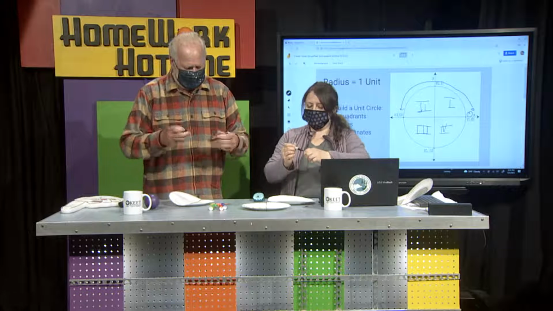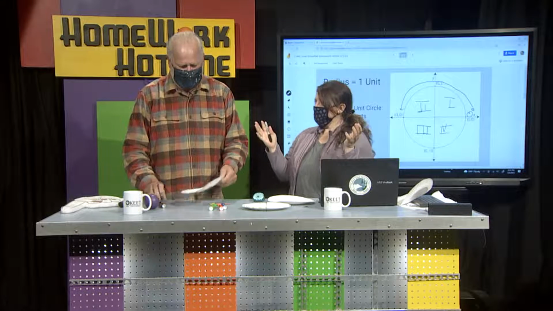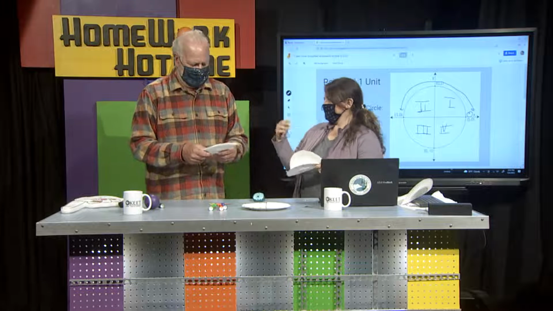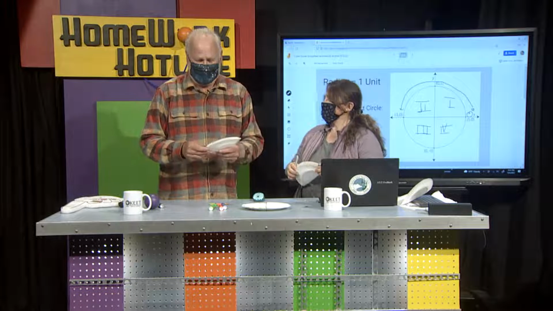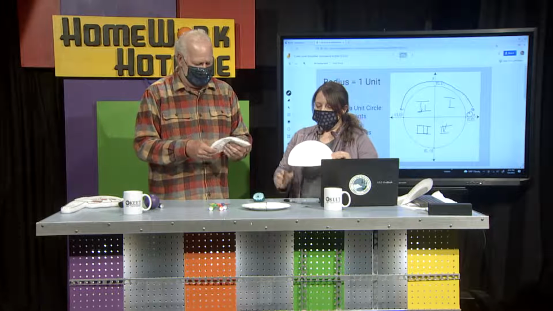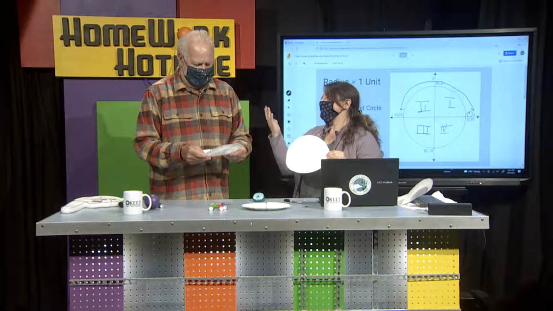I usually say the land of math is exact. We want to be exact with numbers if we can, but the land of science and construction is the land of close enough. That's right. Never exact. Right. Okay, so how will we figure out the exact center the best we can?